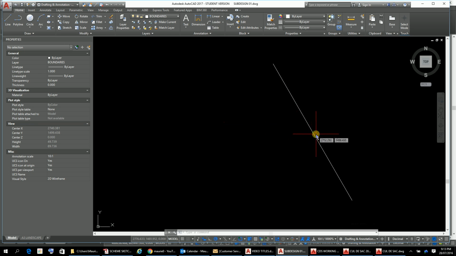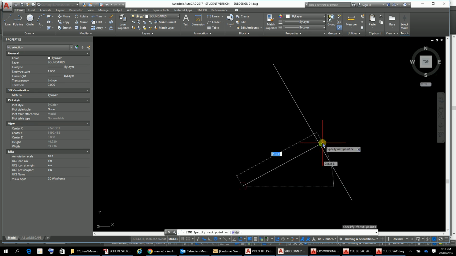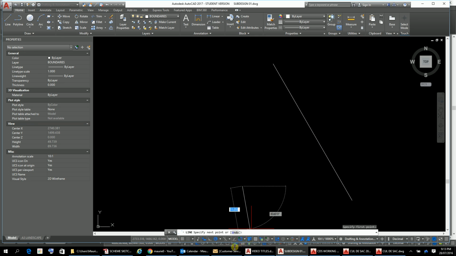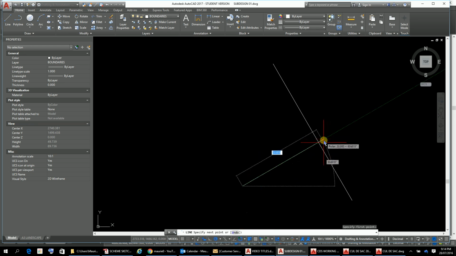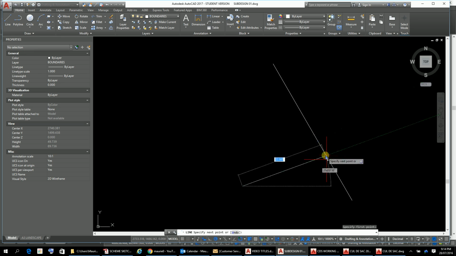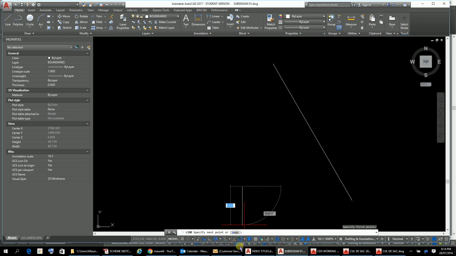So what I want to do is take a line probably perpendicular to that and about 120 meters in length. So I'll just pop in there and find the perpendicular. I might have turned that setting off, so I'll just come into here, right click in there, and there's the perpendicular snap there. Okay, so now we can snap to the perpendicular like so. I was hoping we would. Doesn't look like we have.